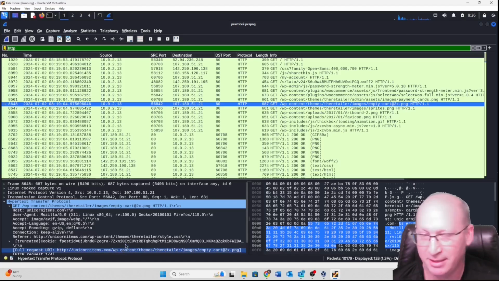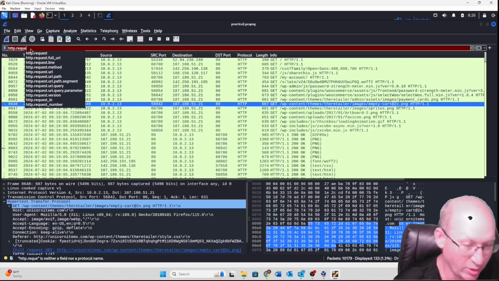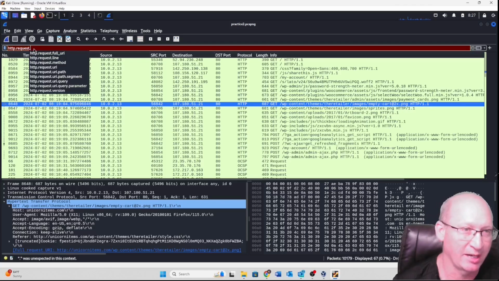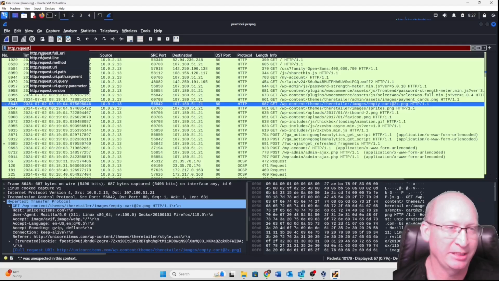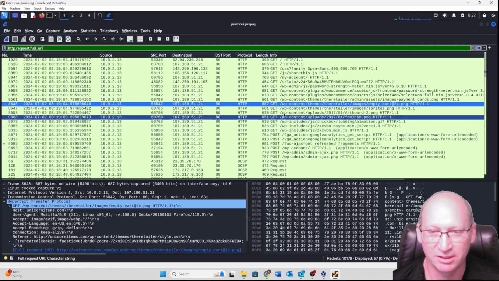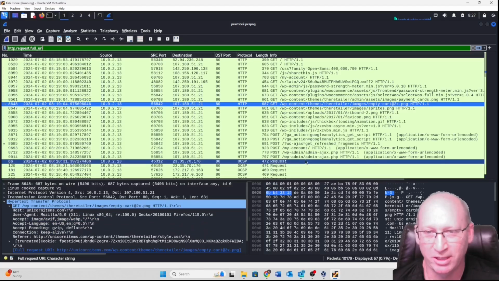There is another way that I could do that. I could use http.request, just like that. And if you notice, if I scroll on that, I can also add a dot after that, and then look at that, http.request.full_uri. I could click that one, hit enter, and then you'll start to see that as well. However, sometimes it doesn't work. It works okay.